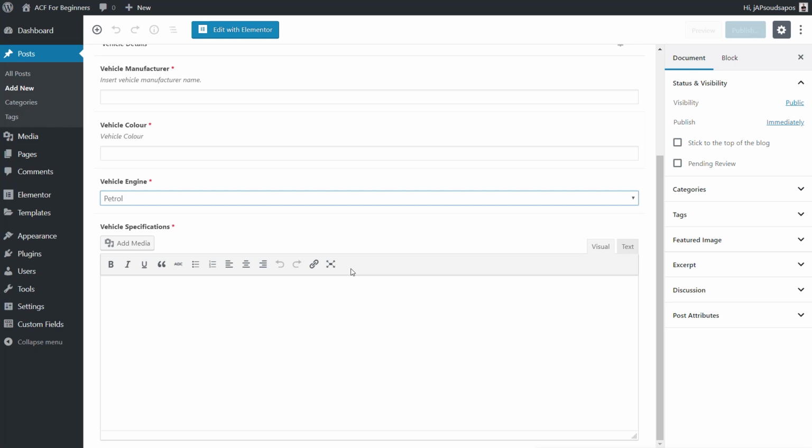So we've now created that. Next thing we're going to do is take a look at creating some content inside there and taking a look at how we can go back and fine tune and tweak this to make sure that we end up with a great looking setup inside our posts using ACF.